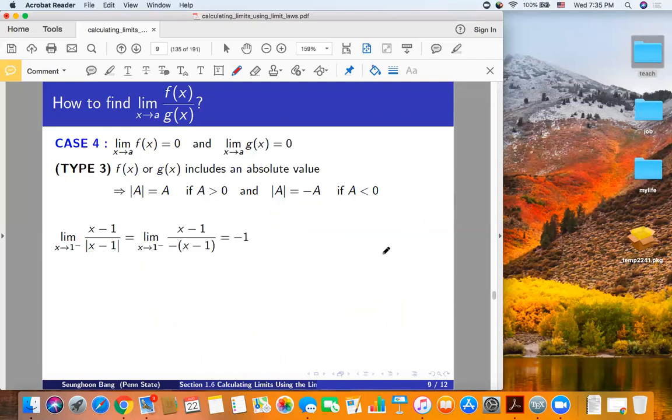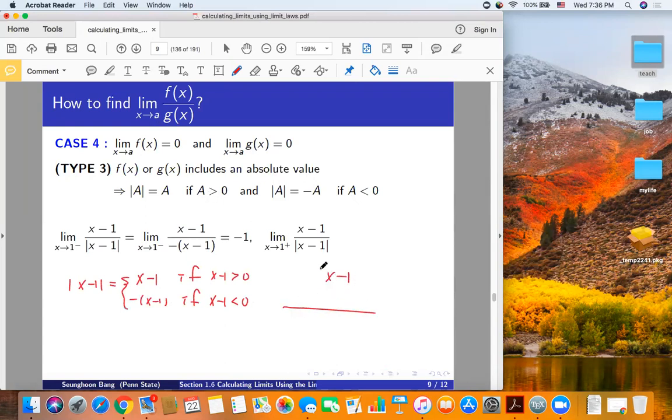Here, like this. Second one, what's that? X value approaches 1 from the right, the same. The absolute value of x minus 1 has 2 possible answers: x minus 1 or take the negative sign. If the inside x minus 1 is a positive number, it's x minus 1; if x minus 1 is less than 0, it's the negative. We have 2 possibilities. So how can you decide? Same, you can use the one-sided limit. X value approaches 1 from the right.